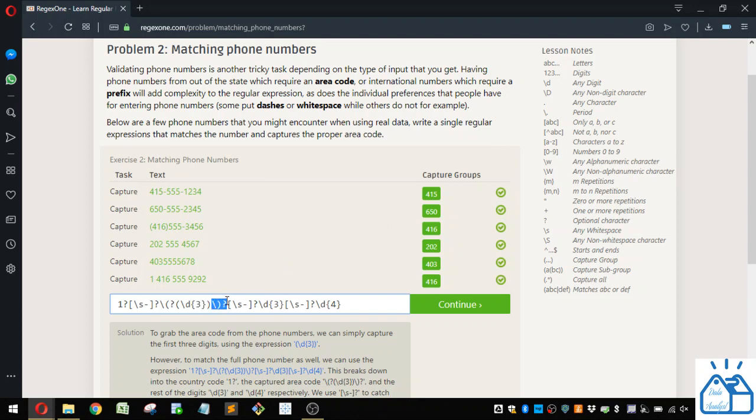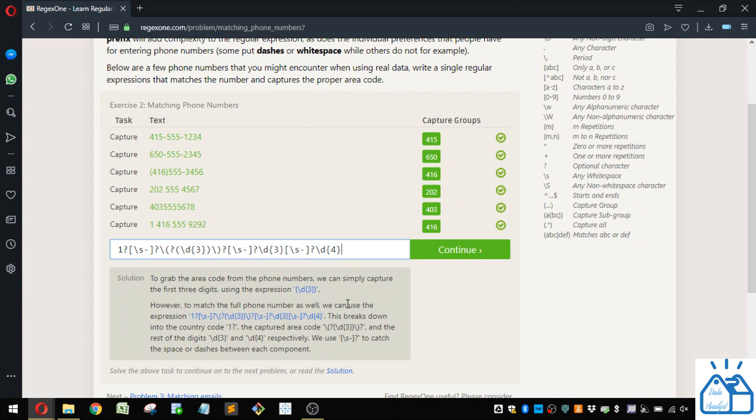All right, and then this part, again, this is another optional parenthesis. Again, you need the escape character because the parenthesis is a special character. And then we've got this again, which it can be either white space or a dash. And then we've got 3 digits. And then we've got white space or a dash, that's optional again. And then we'll have finally 4 digits. So that is the regular expression. So it looks pretty intimidating, but once you break it down, you can see what all the elements are and how they all fit together.